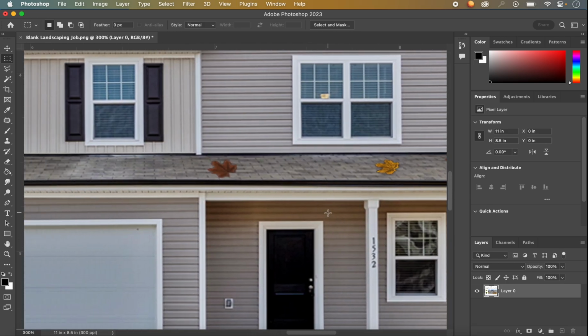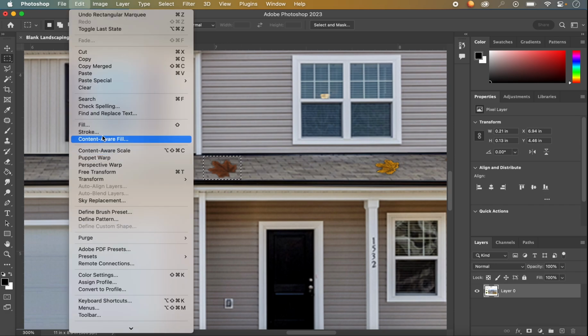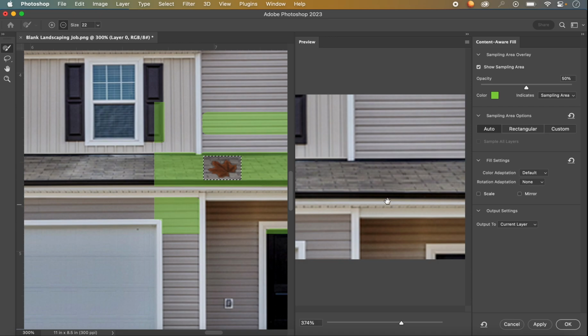So I'll do one more from the roof, and let's do content aware fill up here and see what happens. Edit, content aware fill. Here's our sample. You have all of the lines on the roof. If you don't want it to sample from a portion of it, just take away from parts that you don't like and see if that makes any difference. We really just want it to sample from the roof, so I could remove these other parts here. And click OK.